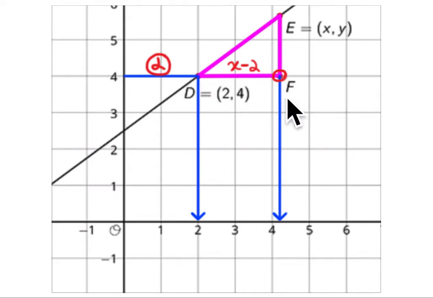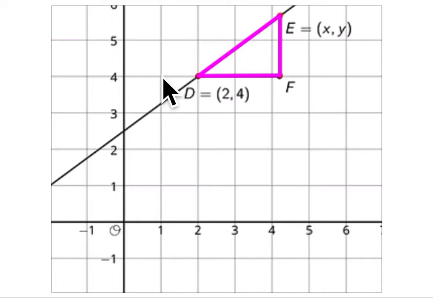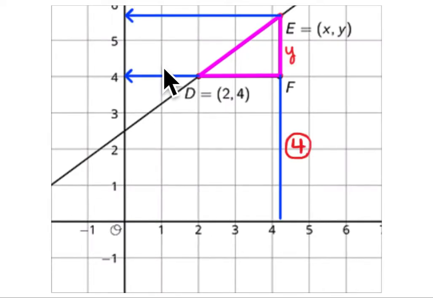So the length is not a little bit more than 4. The length is a little bit more, let's call it 4 just for a moment. The length is actually 4 minus 2. So this length is about 2 units. You have to subtract these 2 units. So this is the same thing here.